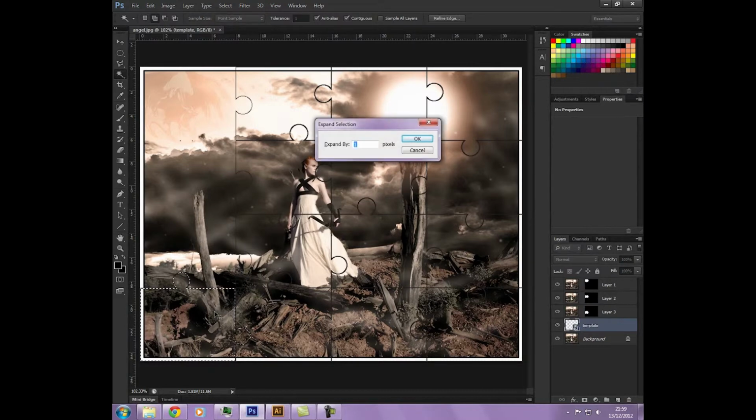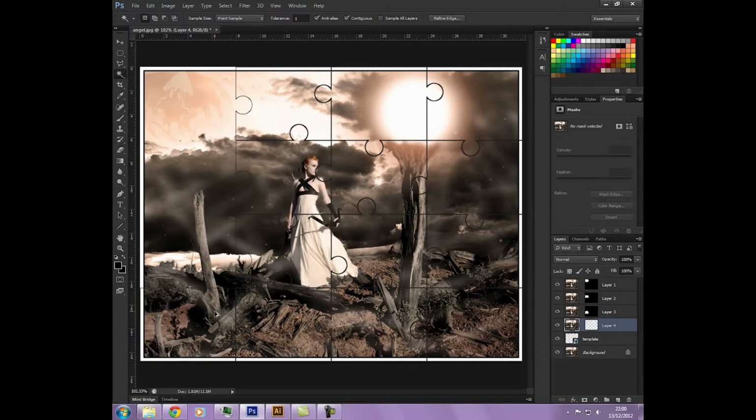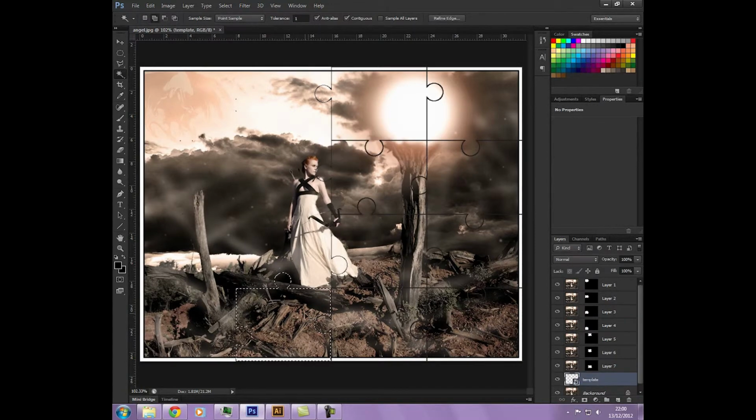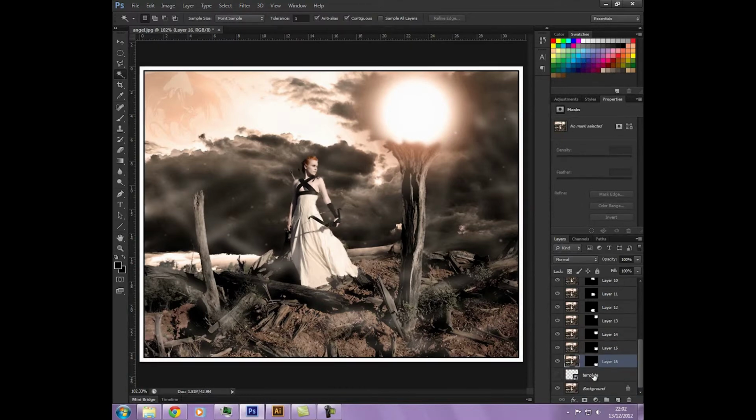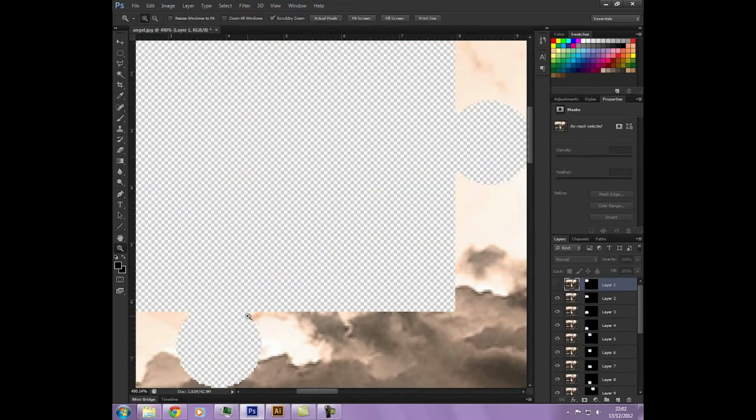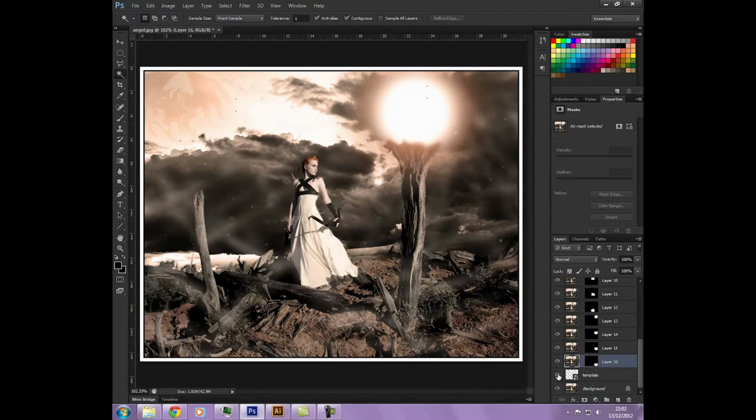So by 1 pixel, Shift Control Alt V, and we just go again and again and again. So I'll speed this bit up again so we then get to the last bit. Okay, so each part of the image has been done.